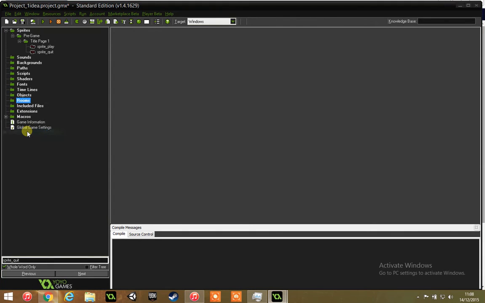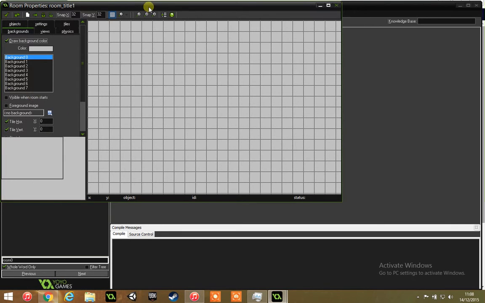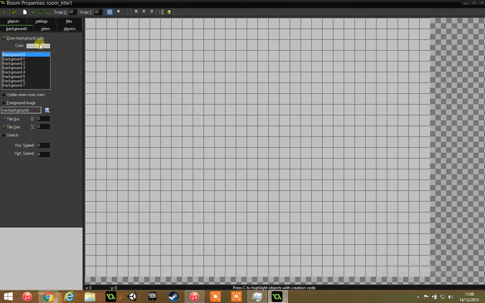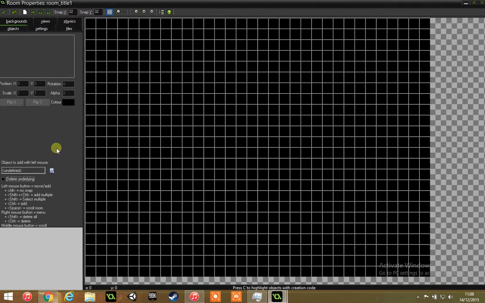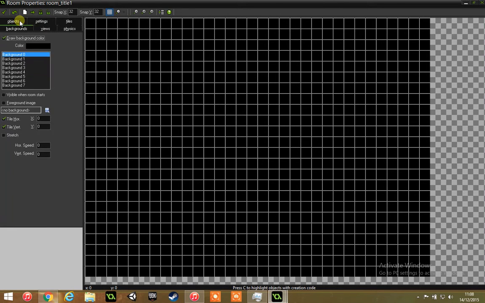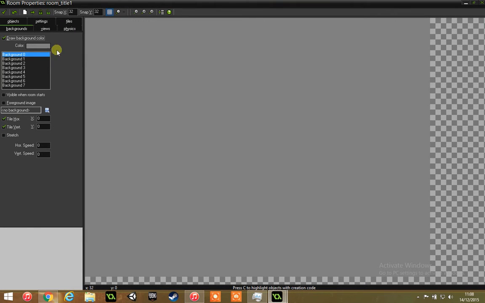now we'll create a group called pre-game in the room section, and then we'll create a room called room title 1. Background, we'll draw the background colour as black on this. Actually, maybe we might do it grey, so it doesn't clash as much with the images we've got.